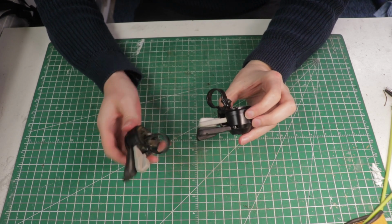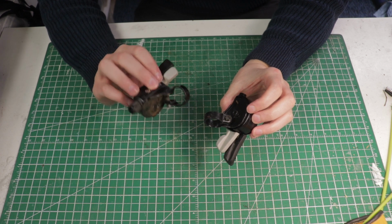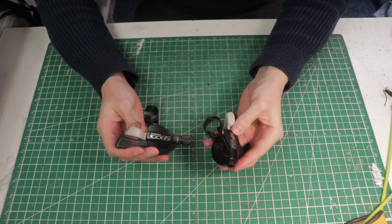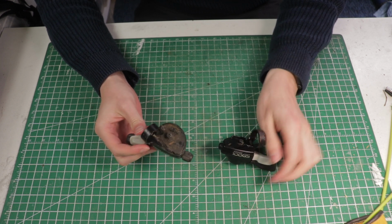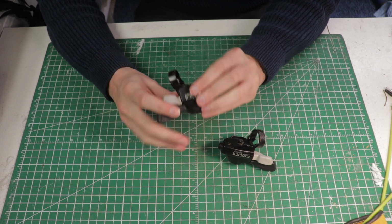So today I'm going to show you how to clean up and restore stuck or sticky shifters on your bike. Here I have two shifters from the same group set, the Shimano 100GS, which is pretty old, and over time they're going to get stuck or sticky or not work the way they used to.